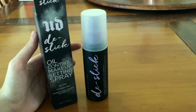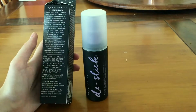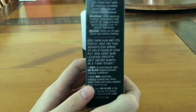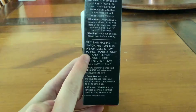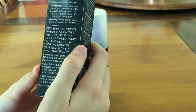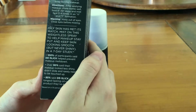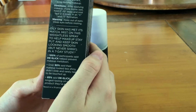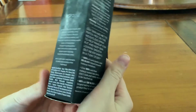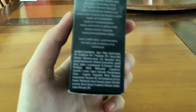So this was the box that it came in. Of course it has a bit of bigger text compared to this. It says oily skin is meant to match, mist on this weightless spray to help makeup stay put and keep skin looking smooth, but never shiny in a 7-day study. So here we have the ingredients. I'll show you the ingredients so you can read them.